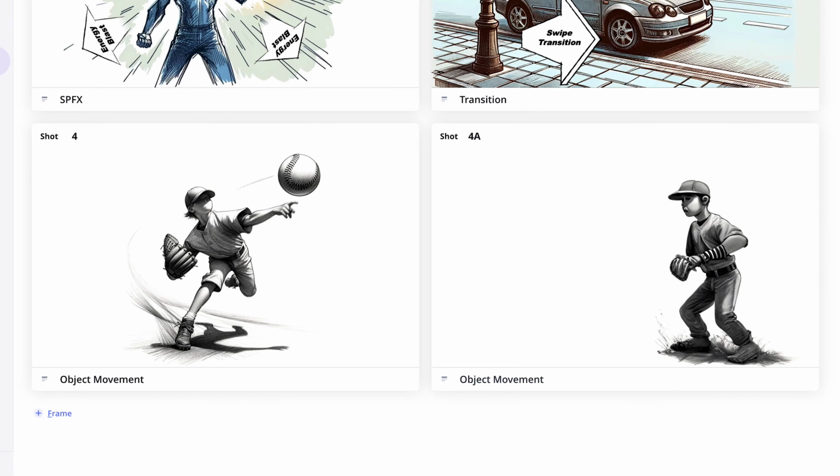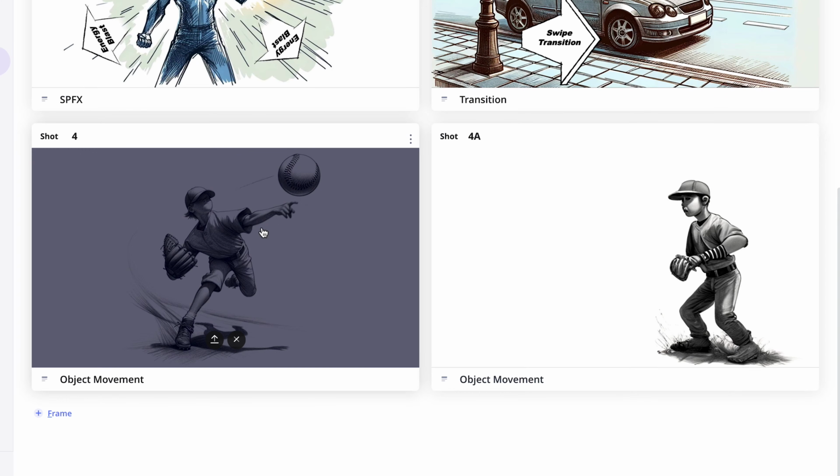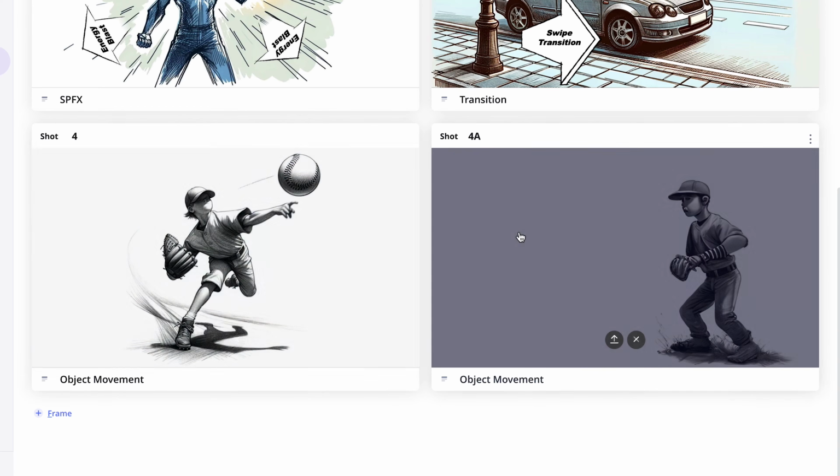And in our last example, we have some kids playing baseball. Billy has always loved the game of baseball, but just isn't that good. So what I'm looking to show is a pan of the camera as he throws the ball, only to find that it falls short of its target.